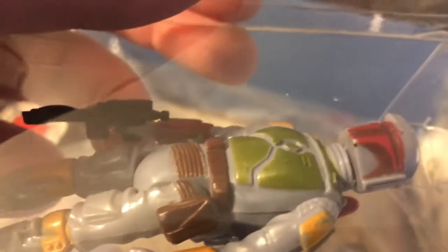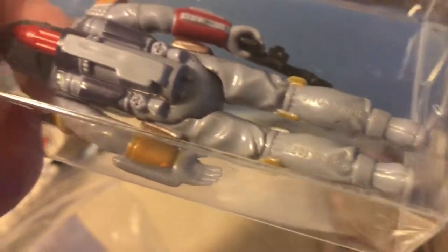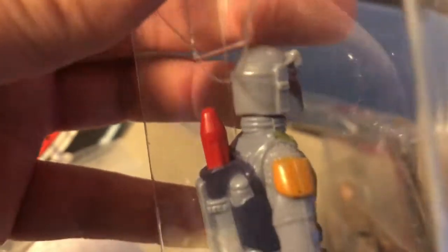I've got a baggy Darth Vader — made in Hong Kong — and there's another Luke Bespin in there too. Oh, there's also a Boba Fett in there. I believe this is a Hong Kong Boba Fett. Some nice colors on Boba Fett — I always thought his color scheme was pretty cool. Hong Kong country of origin.